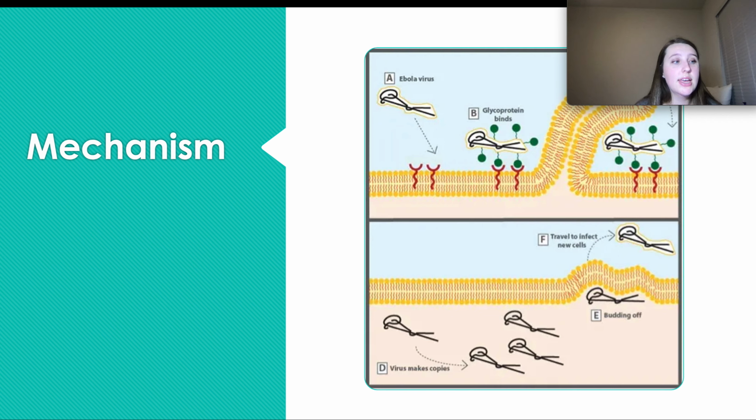So once the virus is inside of the cell, it kind of hijacks the host cell's proteins to create more copies of itself. And as these copies are being made rapidly, all these viruses are able to go to other cells and infect new cells and travel to other organs and areas of the body, and cause many problems there.